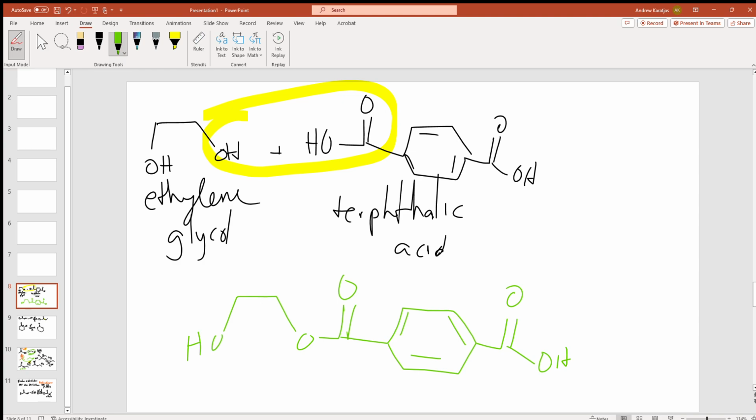But notice now on the right, you still have a carboxylic acid. That could add another molecule of ethylene glycol. As well, on the left, we've got another alcohol, which could then add another molecule of the carboxylic acid. And so this is a linear polymer that's going to form. In fact, what we've made here, after you put enough of these together, this is how you make Dacron. And Dacron is a polymer that's used as a synthetic fiber, among other things.